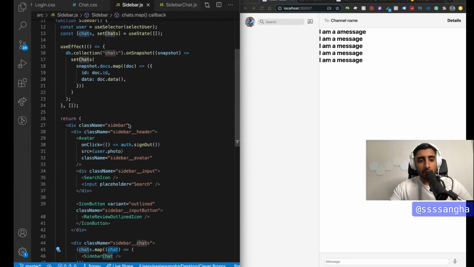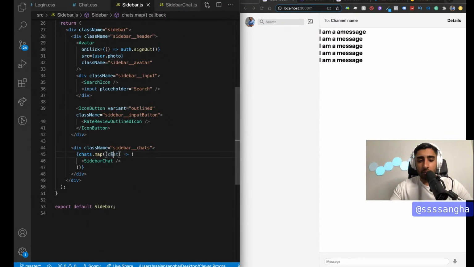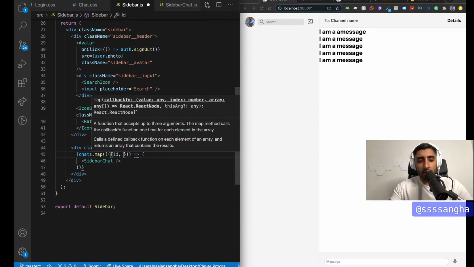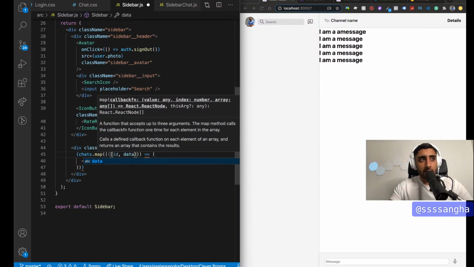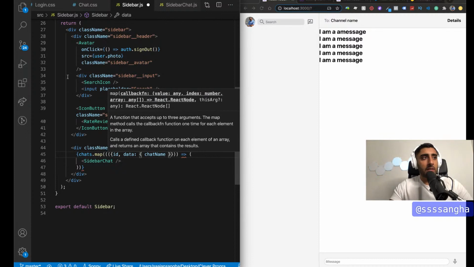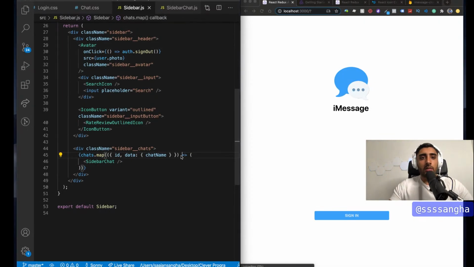So remember, we actually create an object here of ID and data, which means that I'm going to go inside here, destructure this, and say that this should have ID, data, right? Inside of the data, we're actually going to have a chat name. And this will make sense in a second, guys. Bear with me, okay? And this will all make sense, right?